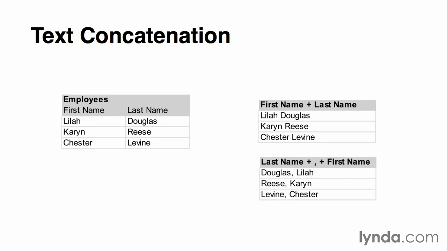We can use concatenation to also return variations on this. Maybe we join the last name to a comma and a space, and then join all of that to the first name to arrive at a list we can sort by last name. You can see that there's a wide variety of ways we can manipulate our data in the database, and by letting the computer do the work for us, we simplify our jobs and eliminate the possibility for conflicts to occur in our data. It's a win-win solution.